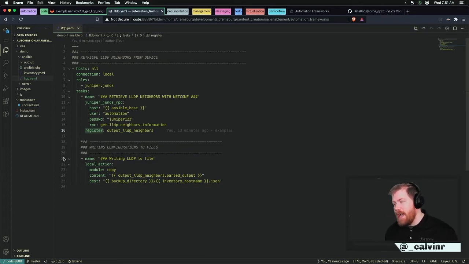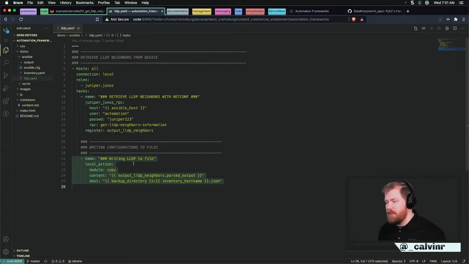The second task here, and I promise we're about to get started. The second task is where I'm going to actually take that output of output_lldp_neighbors, and I'm going to write that to individual files. And the way that I do that is I'm going to be using a module called copy. This is a built-in module from Ansible, and I will pass it a couple parameters.